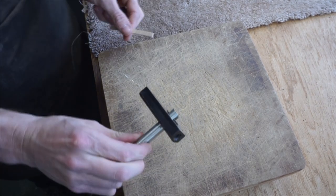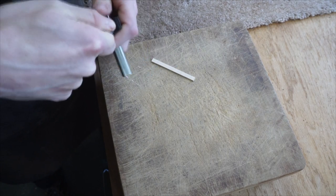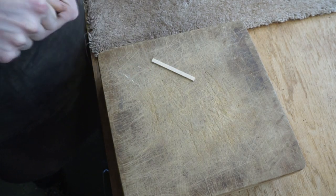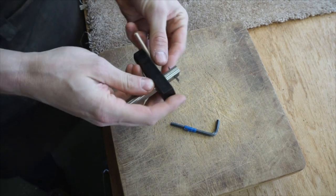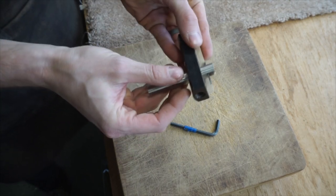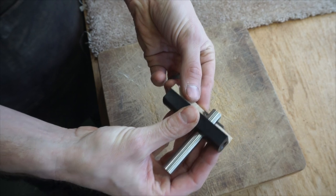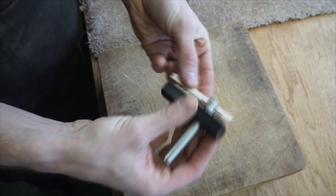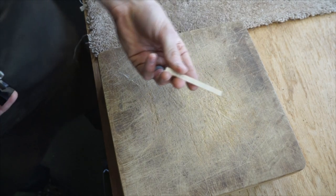Next, I'm going to be using a gramil here. Set up the gramil to the size, or the width, I should say, of my binding piece. And if anything, you want it just a hair shy of the total width there, so that this will sit just a little bit proud. That way we can sand it back in the end.